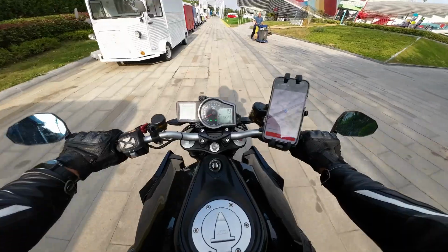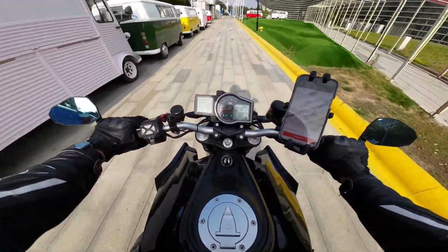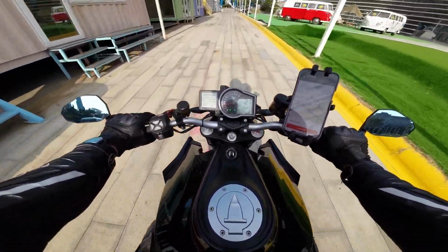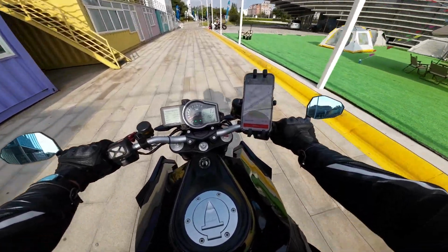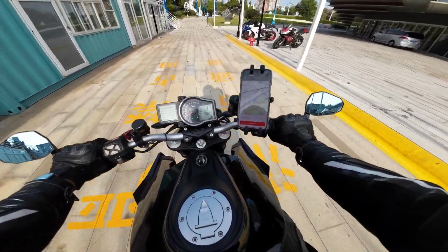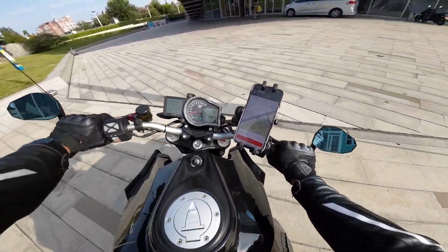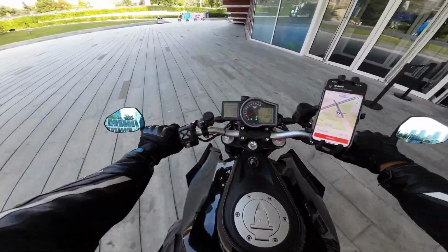If you rode KTM Super Duke, please tell me what you think about it. Tell me if you want to have one of those. Tell me how much it costs in your country, because this is not a new bike. It's like 7 years old. So yeah, guys, it was a really cool ride. It was a cool day for me. I rode it for 2 days actually. And it's time for me to say goodbye to the bike, and I'll say goodbye to you.